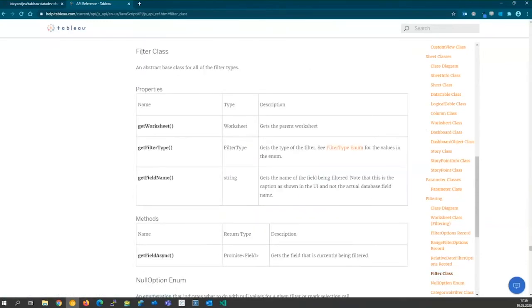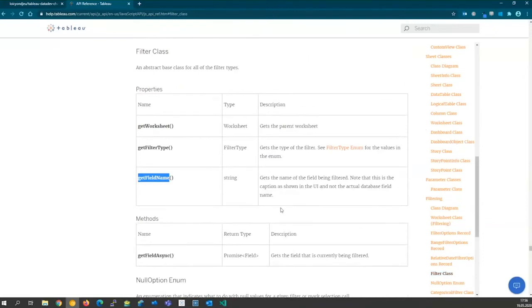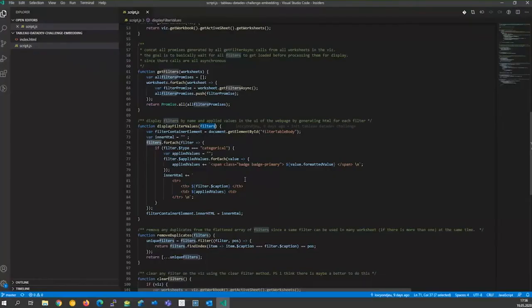and you can see the different parameters of the filter class, to see how to get the filter name, for example, and to get the value, which should also be somewhere. I will show you in the code; it will also be there. So I get the filters array here, and I'm doing a simple thing: I iterate over each filter using the forEach function of an array.